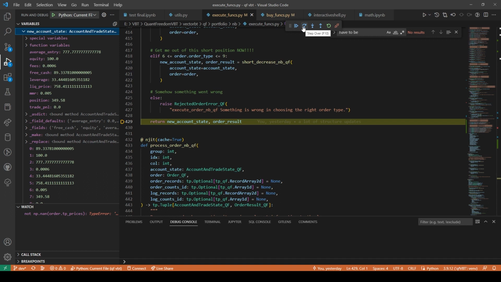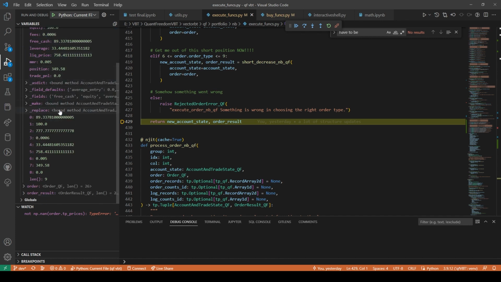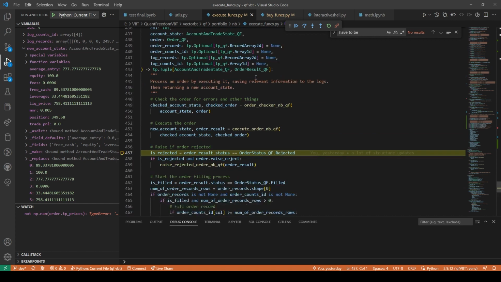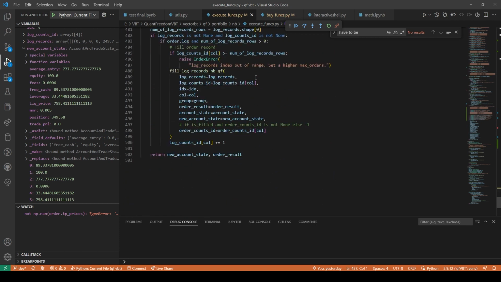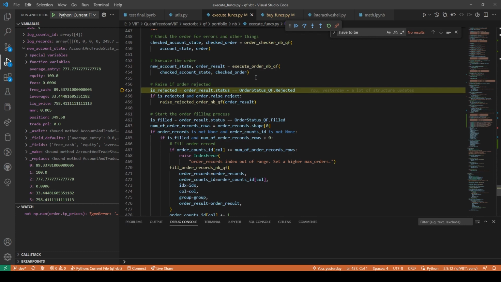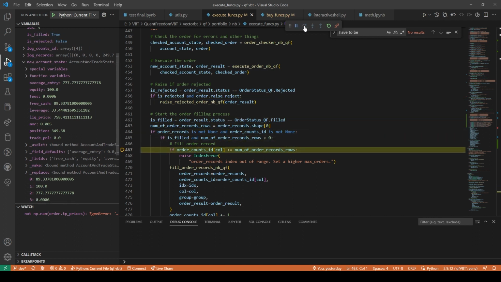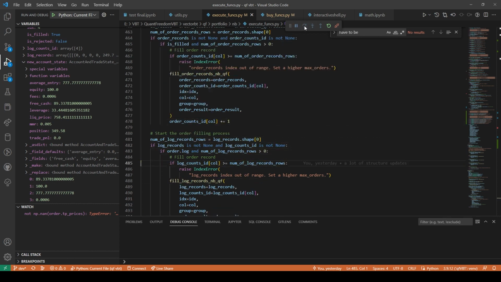Okay. What? New account state, and then we have the order. What the hell is going on here? So we have this and we have this. There's no way any of this stuff changes anything. So we fill the log records.